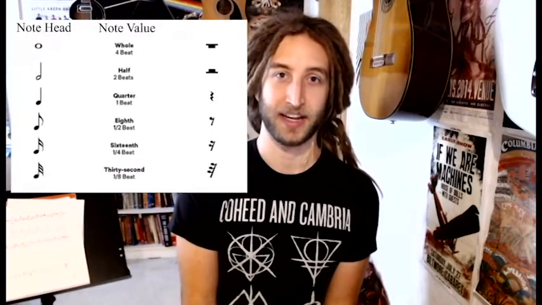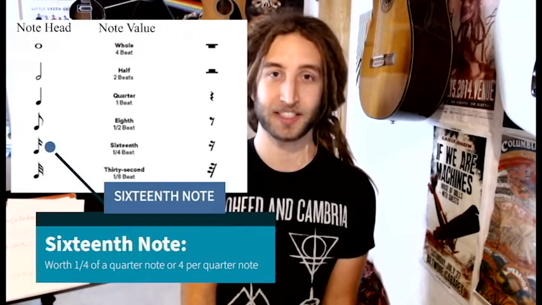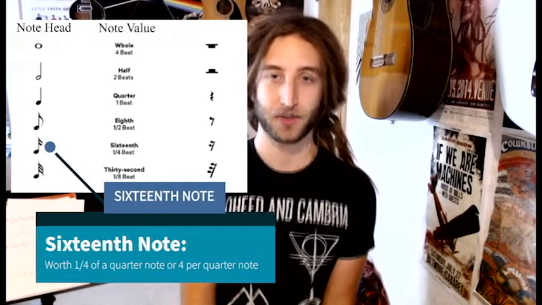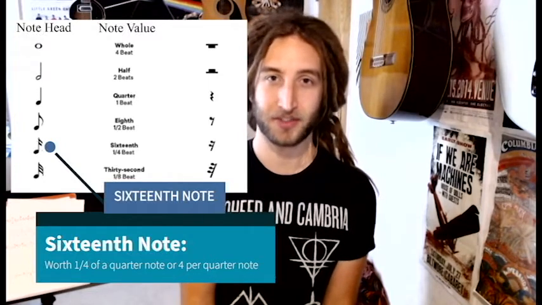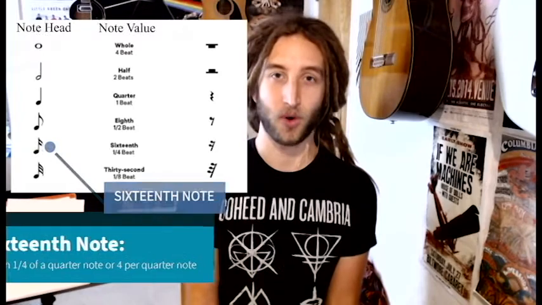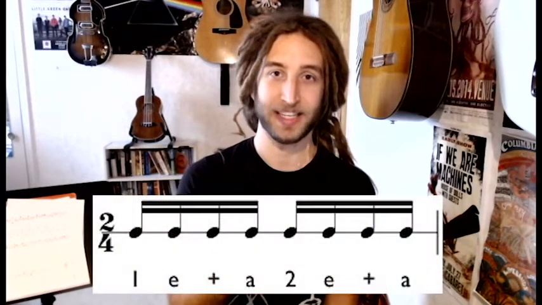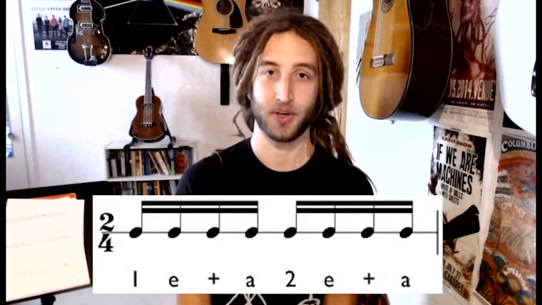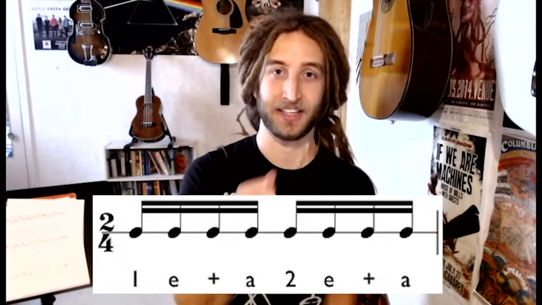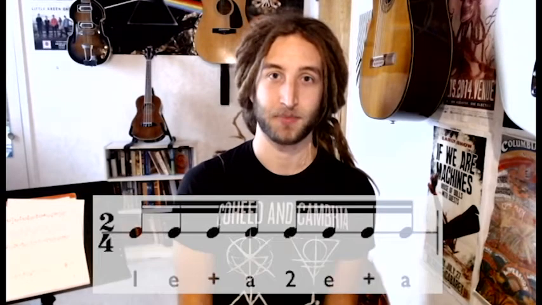Now this can be divided in half even further, and we get 16th notes. We can fit 4 16th notes in the space of 1 quarter note, or 2 16th notes in the space of 1 eighth note. So we can fit 2 eighth notes in the space of 1 quarter note, or we can fit 4 16th notes in the space of 1 quarter note as well. Now 16th notes would be counted 1 E and a, 2 E and a, 3 E and a, 4 E and a. So we put a 1 and then an E and a after it to indicate the 3 extra notes we are playing in the space of that one beat.